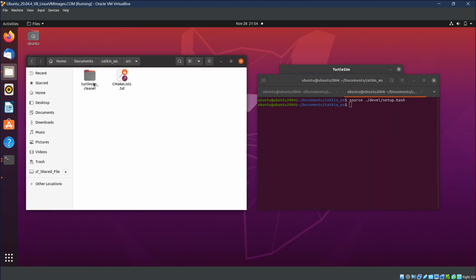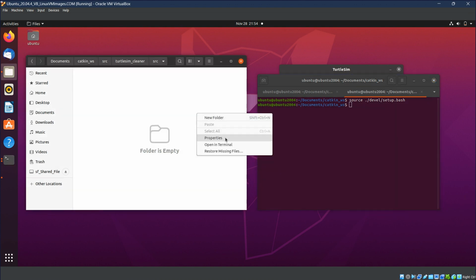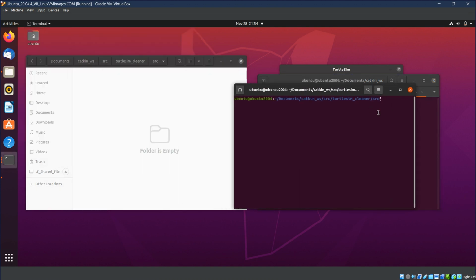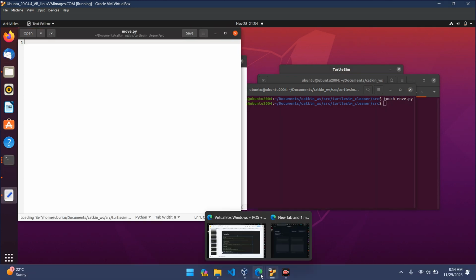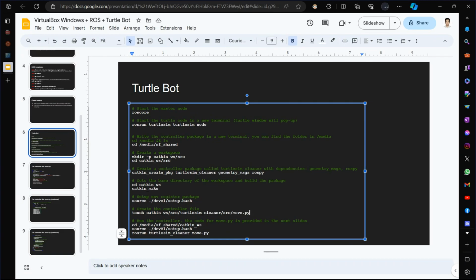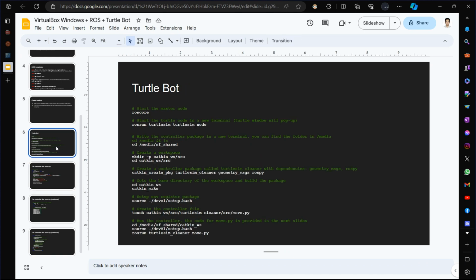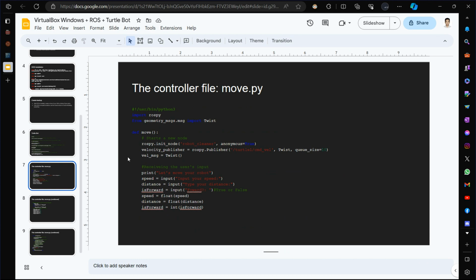So here in src there is nothing. Now we need to create a file called move.py. So touch move.py, and now we go into this, and then what we need to do is copy paste all of our code into move.py.